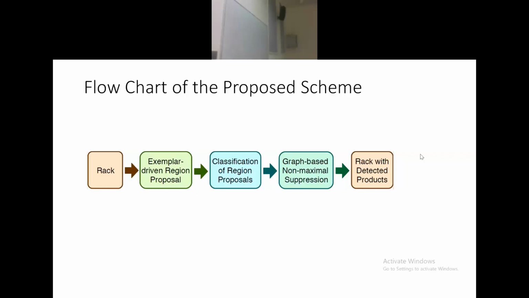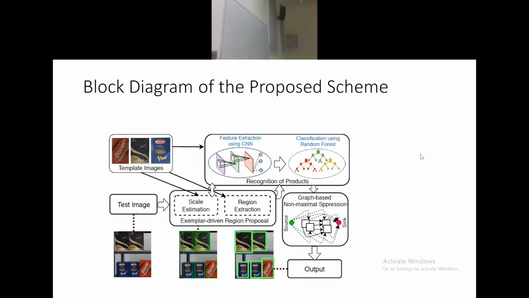If you remember the last problem that I described, we were also finding a winner. 3 possible winners. Out of that, who is the best? So here we are calling that non-maximal suppression. And can this non-maximal suppression be done using a graph? That is what I will present next. Essentially, these are the 2 areas where we contributed. I'm not going to discuss this part. I will just concentrate straight away on the non-maximal suppression.